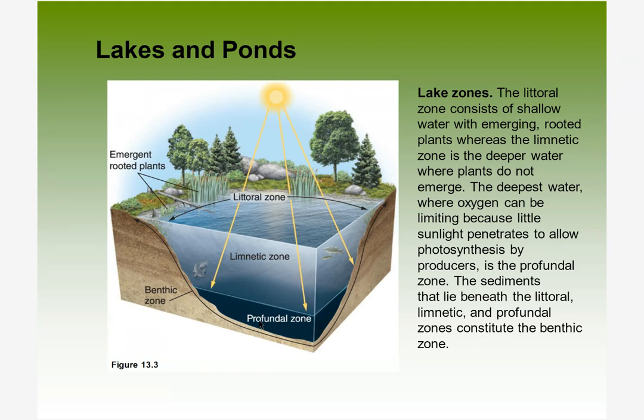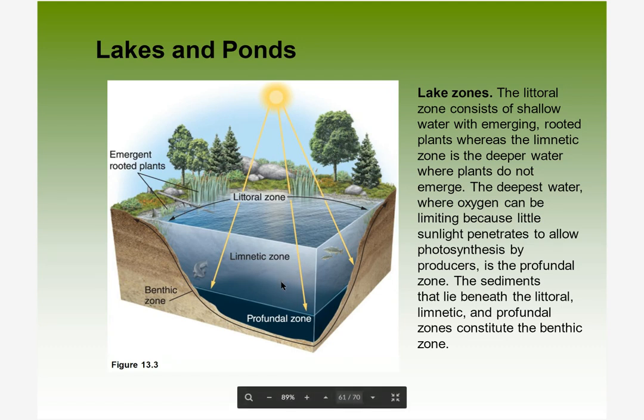Now, the profundal zone, I'm sorry, I said that backwards. The profundal zone is where there isn't any light. The benthic is the muddy bottom. So benthic is the mud at the bottom. The profundal zone is the water at the bottom where light can't reach, because light can only penetrate a certain distance, especially based on the turbidity of the water, how much organic material is in the water. Detritus, right? That organic matter floating around from decomposition of organic substances, plants, fish, also waste material from organic matter.